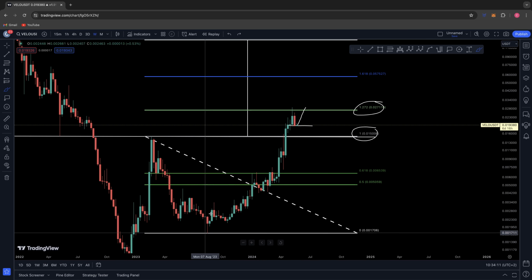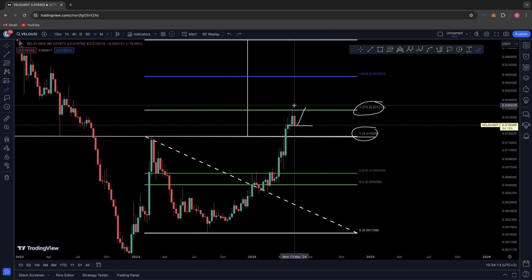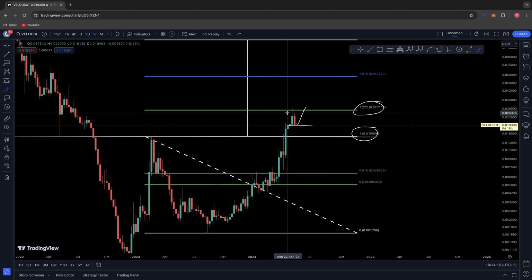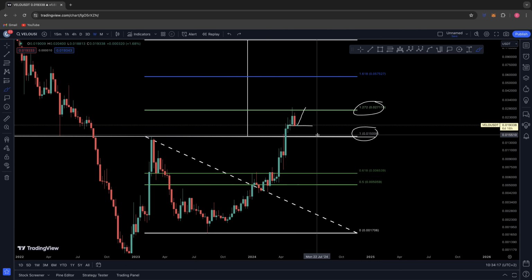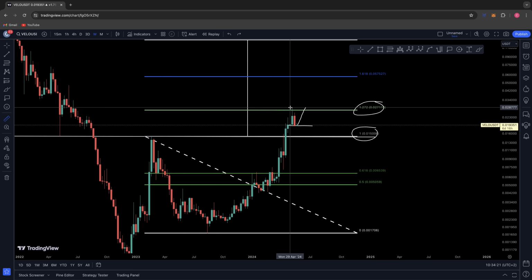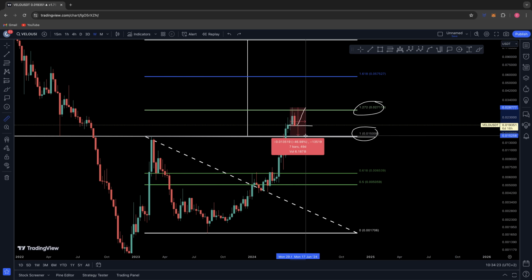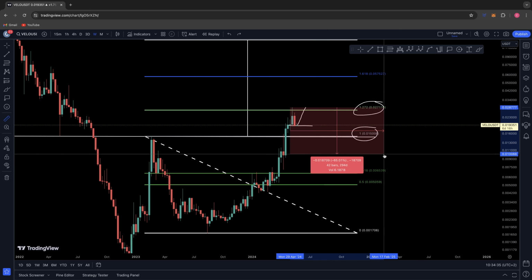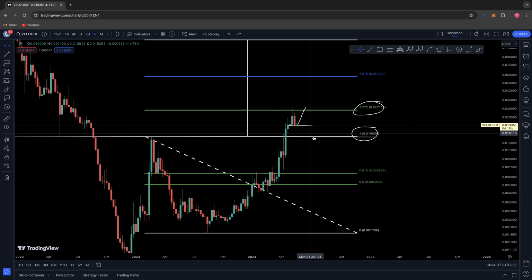We have to remember this thing works in waves. Crypto works in waves. We've had this large impulsive move, so it wouldn't be surprising to have a corrective move back to key support. And from this 1272 back down, it would be a 46 to 47% correction. What an entry point, in my opinion. If you're on the sidelines and you haven't got involved, great place to load up the bags. Again, not financial advice. And this is, I think, the potential target that it's coming down to.